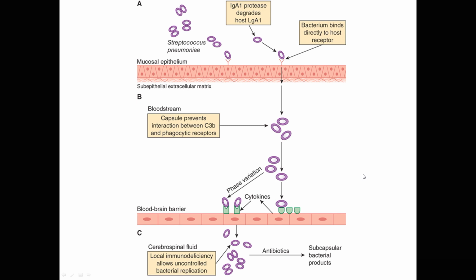Now, the pathogenesis. First, the colonization. It is achieved on the mucosal epithelium of the nasopharynx. Let me note that the Streptococci secrete an immunoglobulin A1 protease. This is an enzyme degrading the host defense, the antibodies, inactivating the host antibodies. This allows the bacterium to bind freely to host receptors on the epithelium and to colonize, and later to penetrate through the mucosal epithelium into the bloodstream.